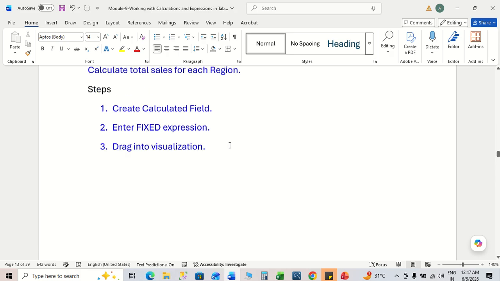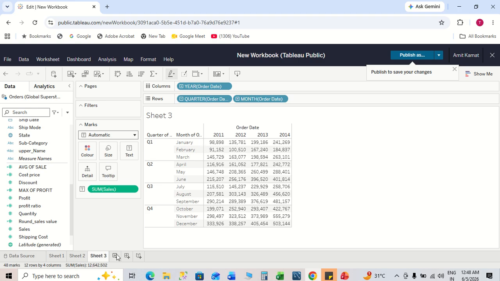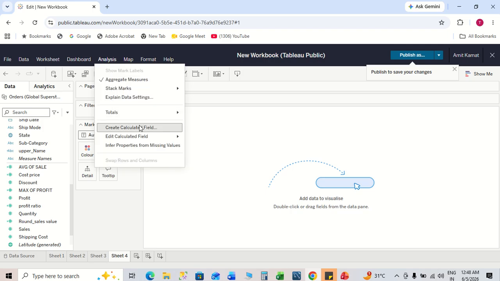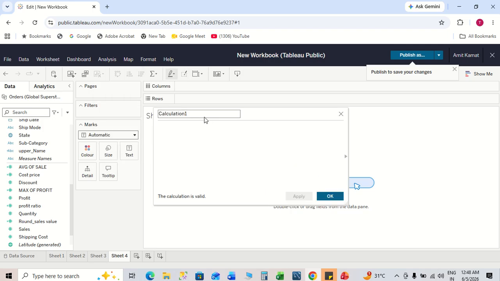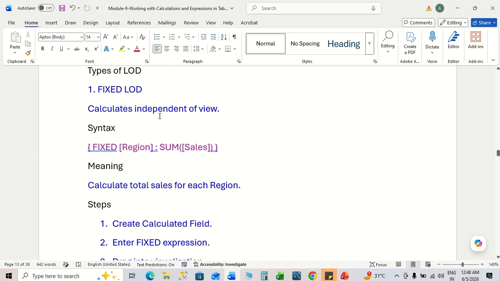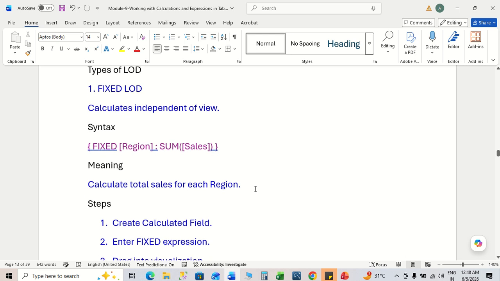So create this fixed region sum of sales. So go to the new page, analysis, create. Now fixed LOD. So calculation total sales for each region, sales by region.